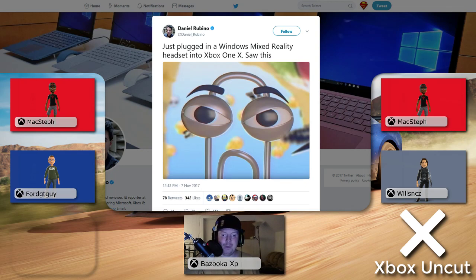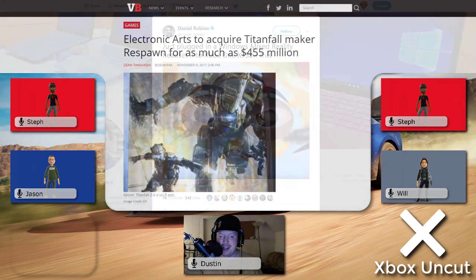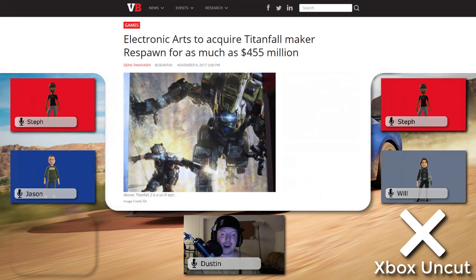No, I think honestly, it's probably the biggest story of the week, other than the Xbox One X, is Electronic Arts is going to acquire Titanfall maker Respawn for pretty much around $455 million when everything's all said and done. So they left Activision to get bought by EA. Yeah, that's crazy, man. I don't think this was by choice. I think it was by choice, of course, but because of how Titanfall 2 did, I think it'll give them a lot more resources.